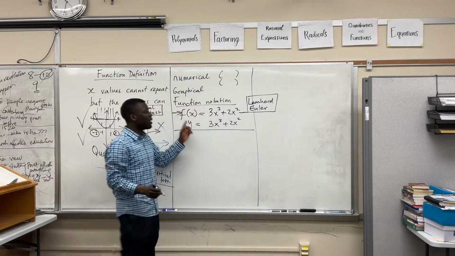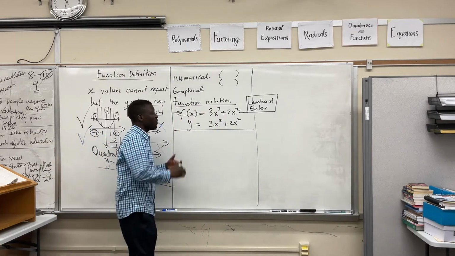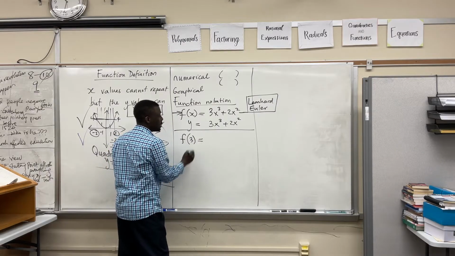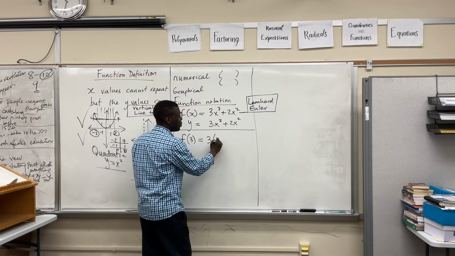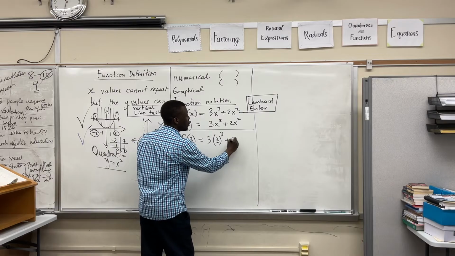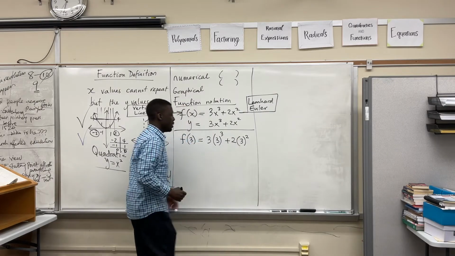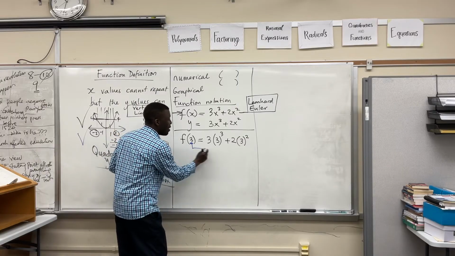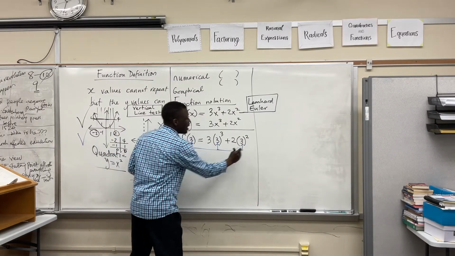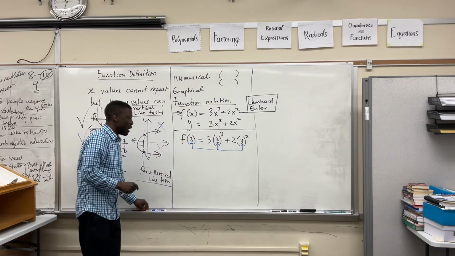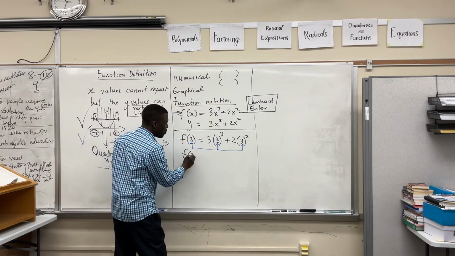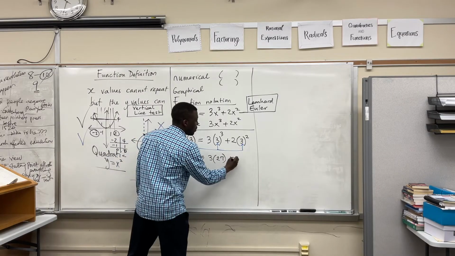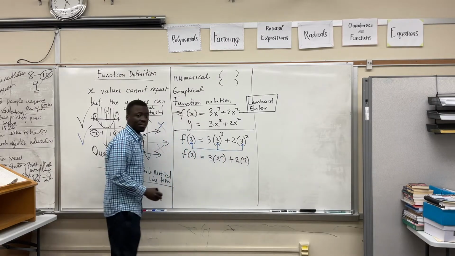So he came up with that notation, which is really cool. So if they give you f of x is equal to something, and then we say what is f of 3, that would be 3 times 3 cubed plus 2 times 3 squared. Notice that you substitute the value of 3 everywhere you see x in the original function. And so this becomes f of 3 is equal to 3 times 27 plus 2 times 9.